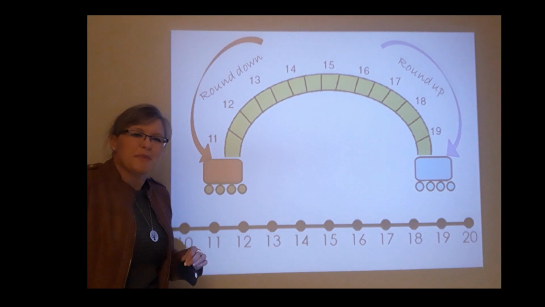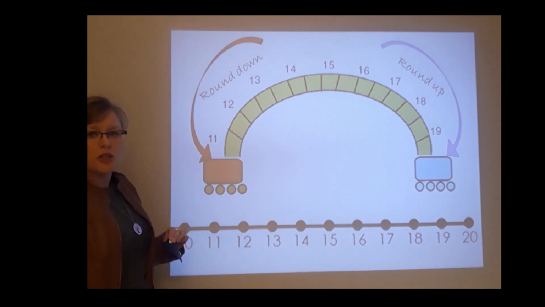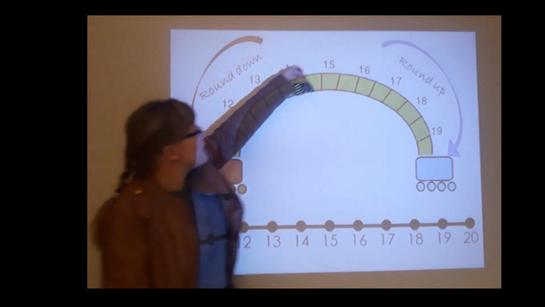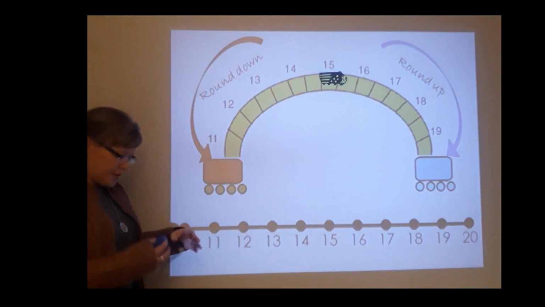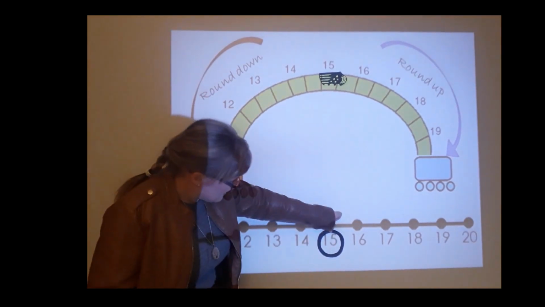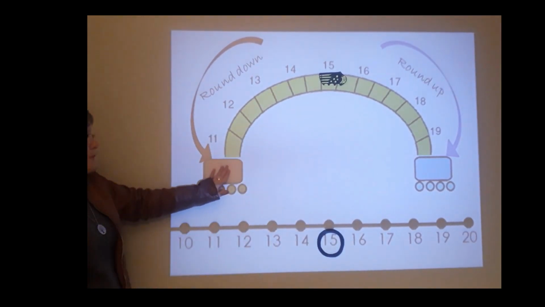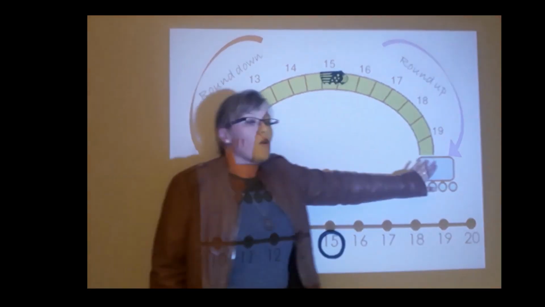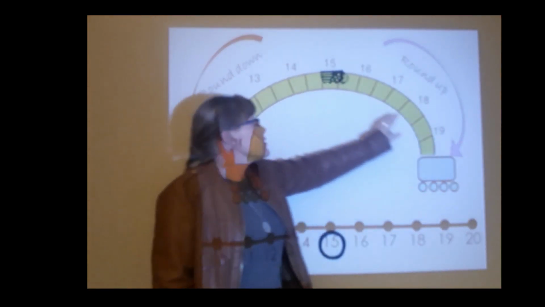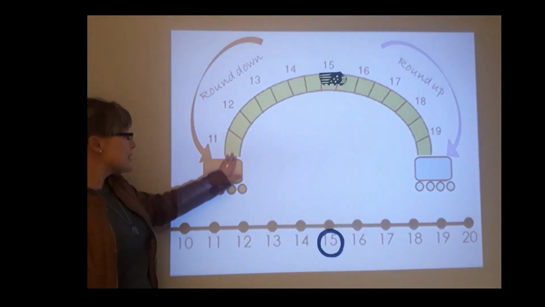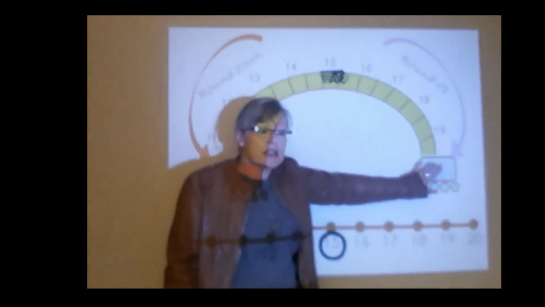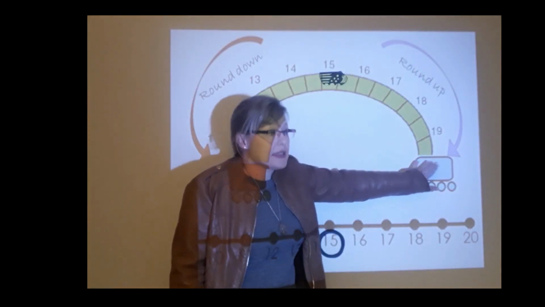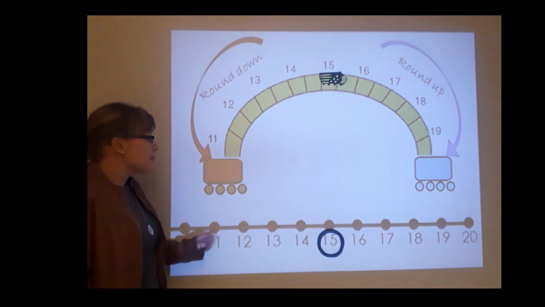Right, what number did you guess? Let me choose in the middle, 50. Right, so I land on number 15. So, the closest 10 is either 10 or 20. So this roller coaster can either go back down and land in 10, or it can keep on going forward and land in 20. So remember, what did Miss Bull say?